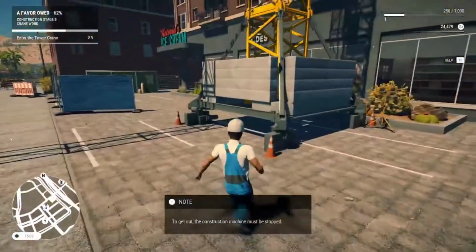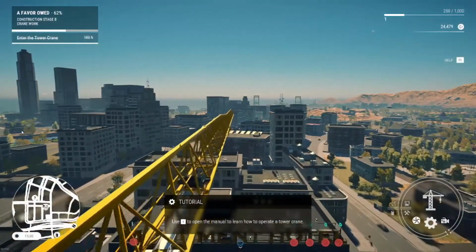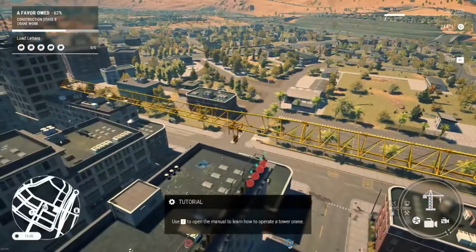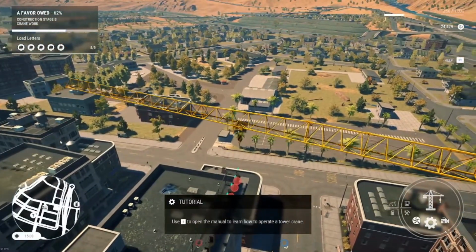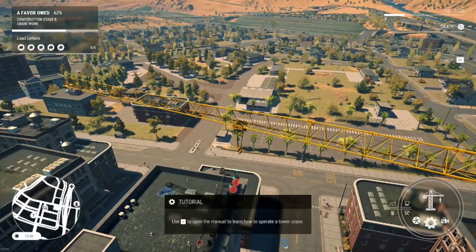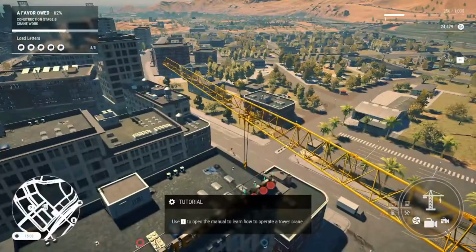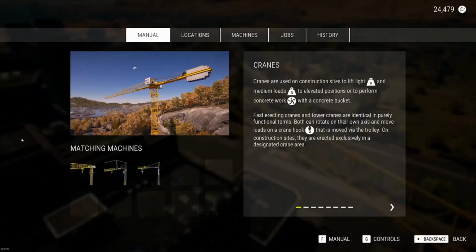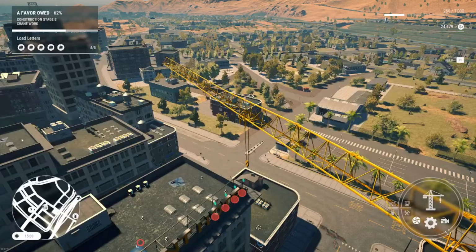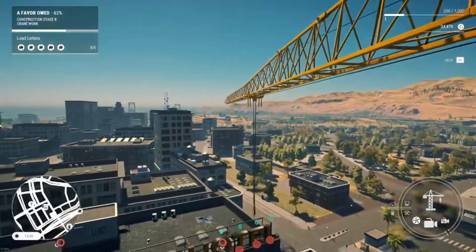Okay, now as far as the crane goes, this is a mobile crane, which you'll be using a lot later. Just tap G and you'll be in the mobile crane, which we can then move around with WASD and the arrow keys next to your keypad. So it does tell you can open up the manual and see how to do that. I'll just go ahead and do that so we can get past it.